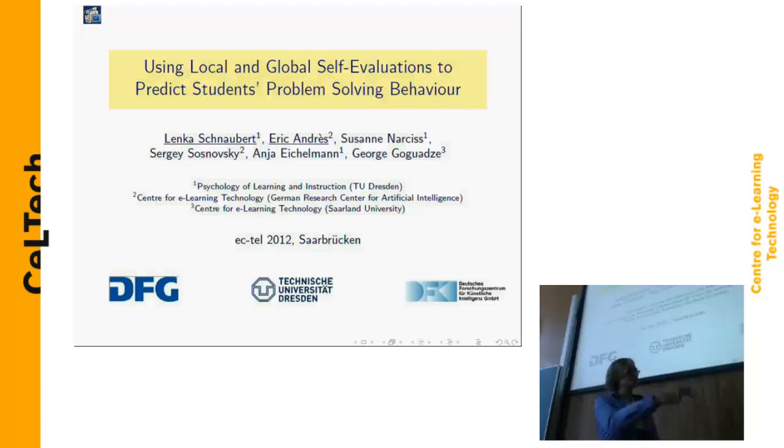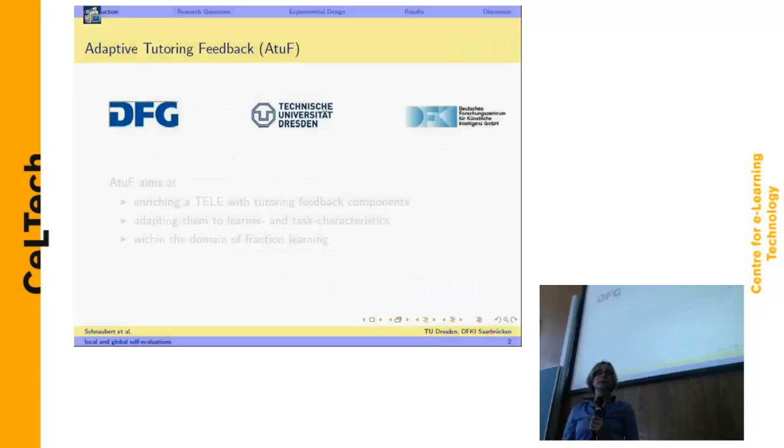I'm Lenka Schnaubert and this is Eric Andre, and I'm going to talk today about global self-evaluations and local self-evaluations and their impact on behavior. The background of this research is the project Adaptive Tutoring Feedback, which is a cooperation of the SALTech, which is represented by Eric Andre today, and the Dresden University of Technology, which is represented by me, and the project is funded by the German Research Foundation.